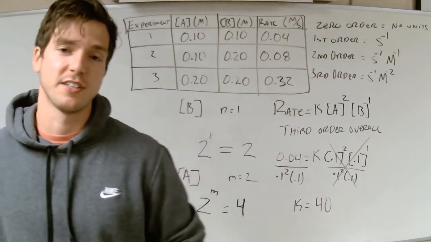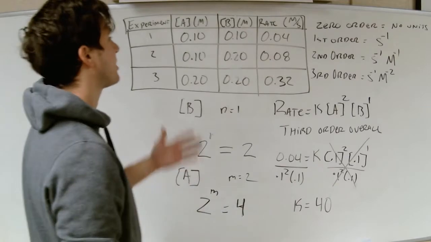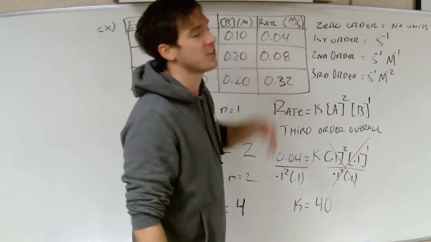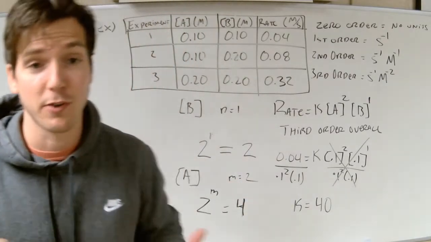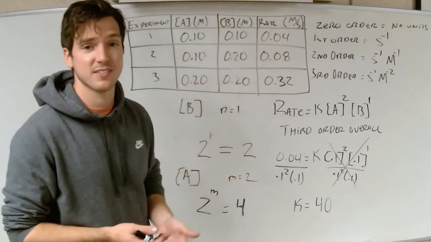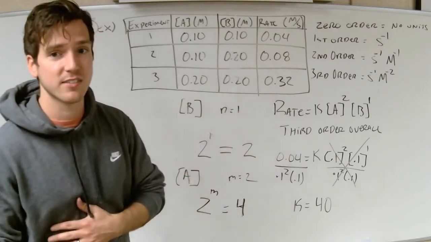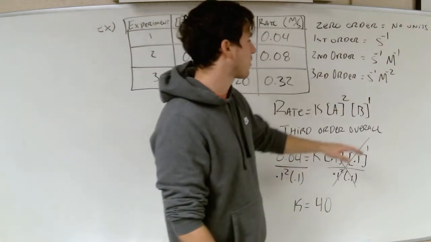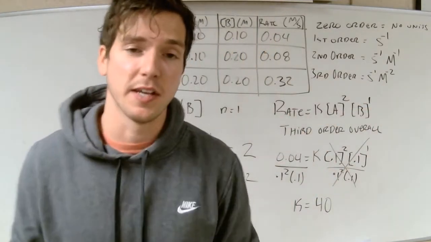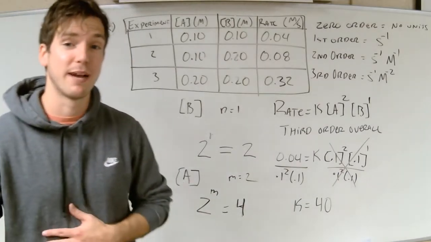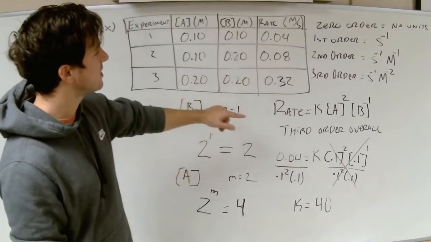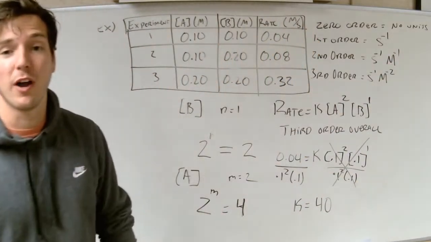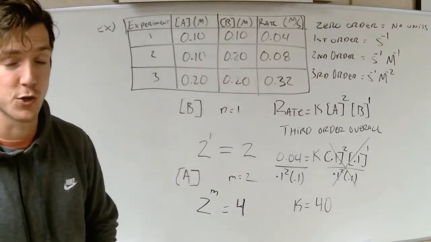So you could start to see a pattern here. If 0 order, there's no units, that's pretty easy to remember. But after that, it's always going to have an s to the minus 1, right? First order has an s to the minus 1, second order has an s to the minus 1, and third order has an s to the minus 1. And then if it's second order, we add a molarity to the minus 1, and if it's third order, we add another molarity to the minus 1, giving us a molarity to the minus 2. Okay? And as you can see, if you add up these exponents, they correspond to what order you're in. They're just the negative version of that.